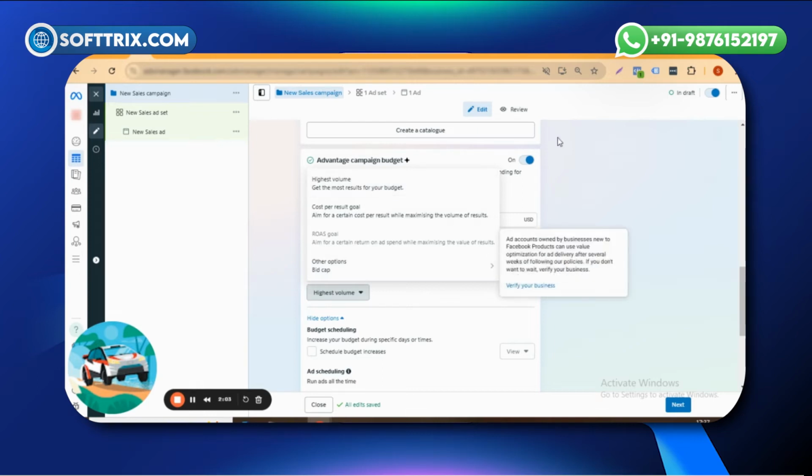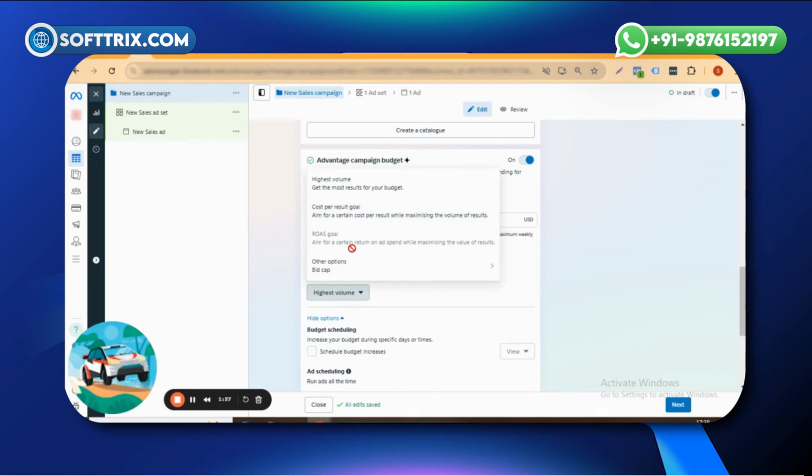The first is to get the maximum result for your budget. You can also use cost per result. If you are aware of Google ads, we have a CPA bid strategy there, and this is the same as that. This bid strategy works like CPA, a cost per result goal. Basically with the help of that, we can tell Facebook that I need a certain cost per lead, or per conversion or sale, in this budget. So I will set that with the help of this bid strategy.